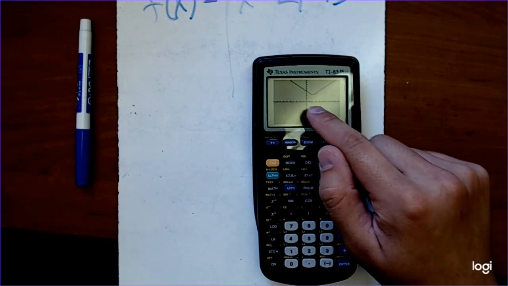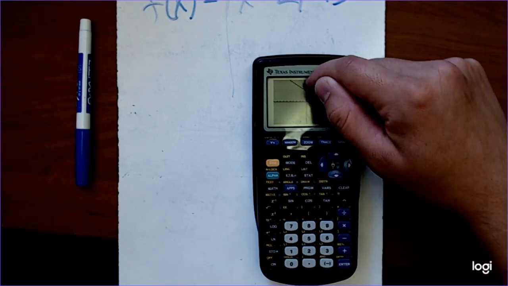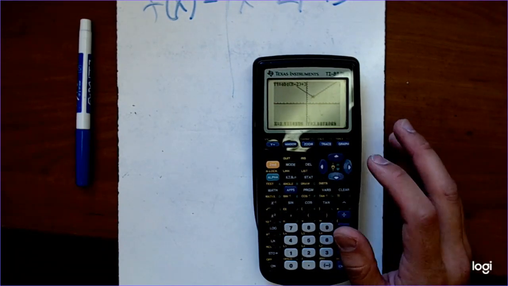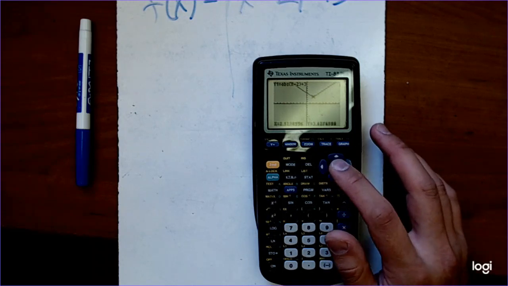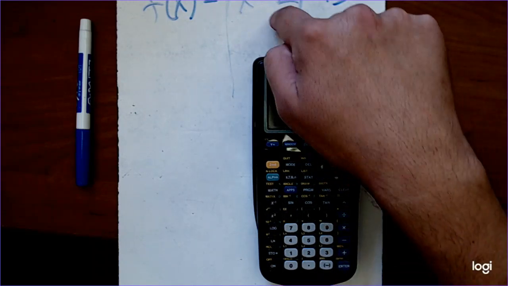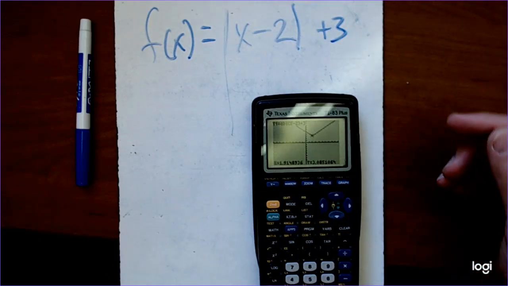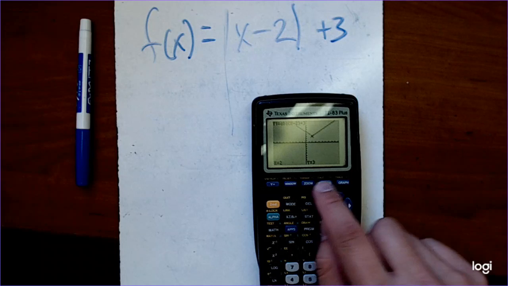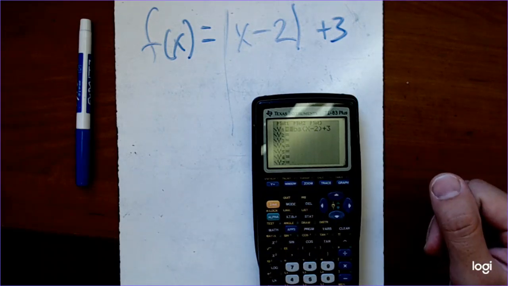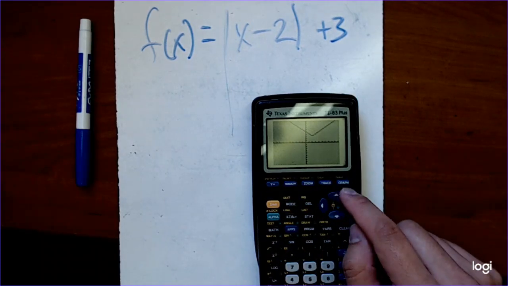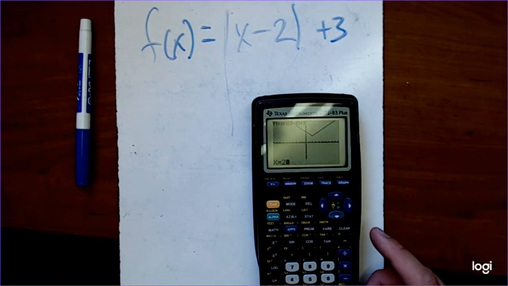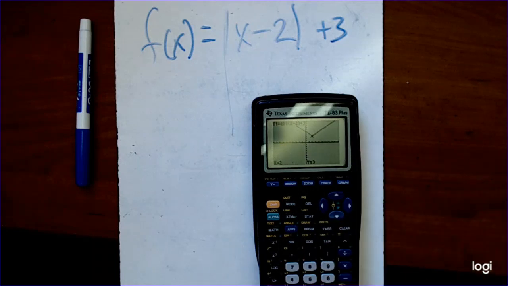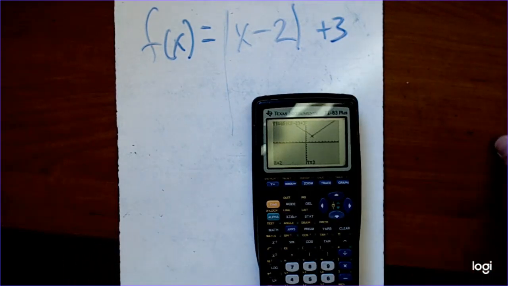So what we can see here is we can clearly see the corner right at that point. All right, if we needed to, we could trace it. All right, and we see that it's about 2, 3, or we can know that from understanding the graph. Or if we wanted to trace it, x equals 2, we hit trace, and we just type 2 for x. We get 2, 3. We know that point. So there fails to be a derivative at 2.